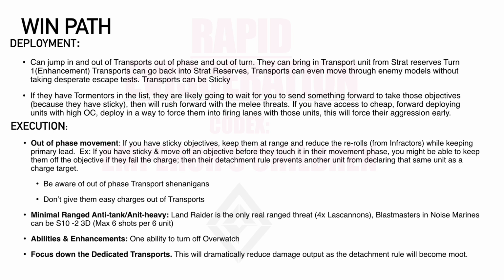So what's a win path look like against this detachment? In deployment, you need to be aware that they can jump in and out of transports, out of phase and out of turn. They can bring in transport unit from Strat Reserves turn 1 with an enhancement. Transports can go back into Strat Reserves in this detachment. Transports can even move through enemy models without taking desperate escape tests. And then transports can also be sticky.